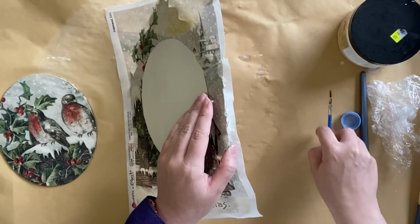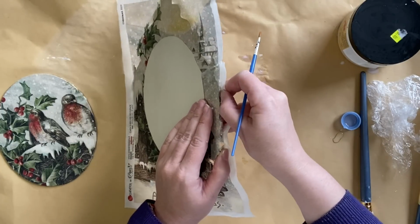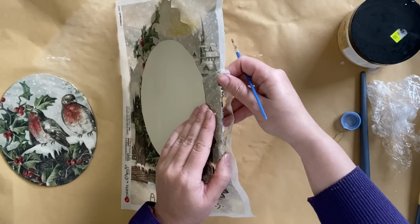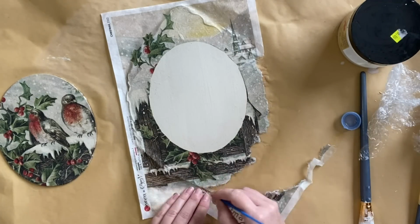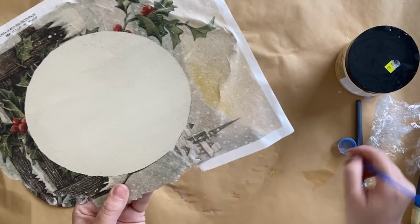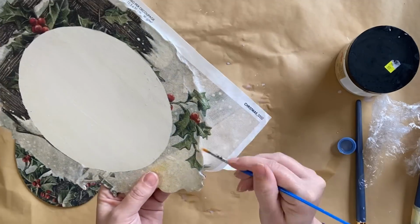Anywhere that the paper is not ripping, I'm using some more water on a paintbrush to dampen the paper, and then I'm able to very carefully tear it. So for me, this was just the easiest way to go around the edges and get rid of that excess, but you could always use a small nail file. Again, this was just such a tricky shape, and this is what worked for me.